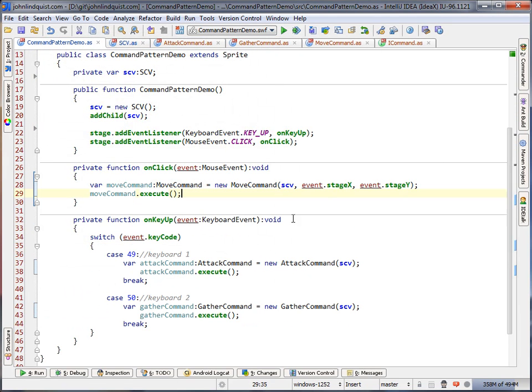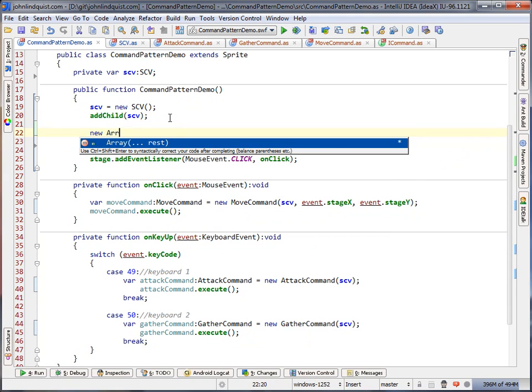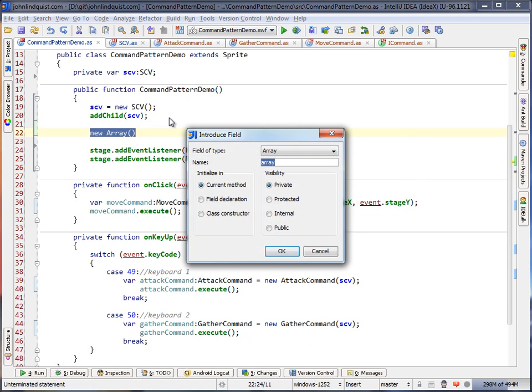But instead of calling those methods directly on the SCV, we've encapsulated it into these command classes, which can be used at any time. So to prove that theory, let's create something like a command list.